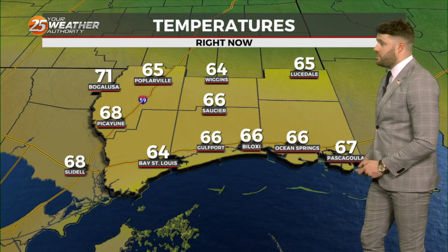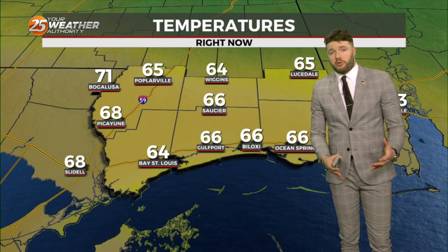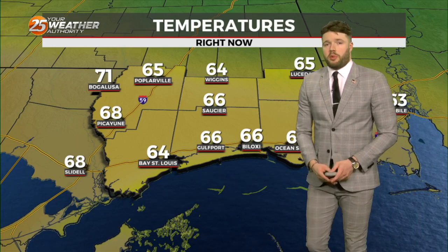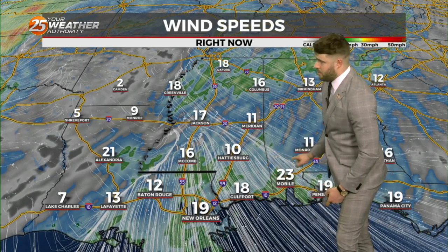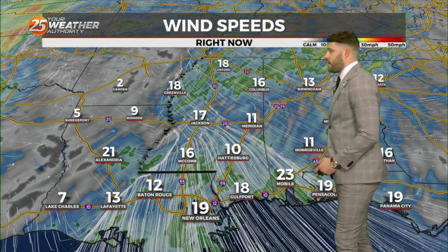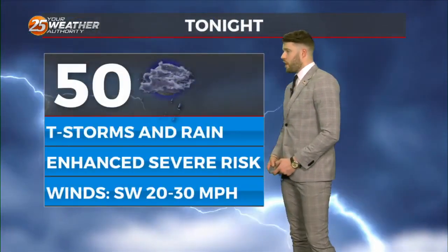Temperatures right now into the mid-60s across the Mississippi Gulf Coast, so you just saw that warm front move on through. Actually really juiced up our atmosphere ahead of the backside of this frontal system, which is why we're decently concerned as it moves on through, which you can kind of get the picture. If you feel the temperature outside is 66 degrees at 9 o'clock at night, you could probably figure out the pump is primed for probably some rough weather. But Mobile seeing about 23 miles per hour in wind speeds. Gulfport still at 18, so those winds continuing to whip through the area.